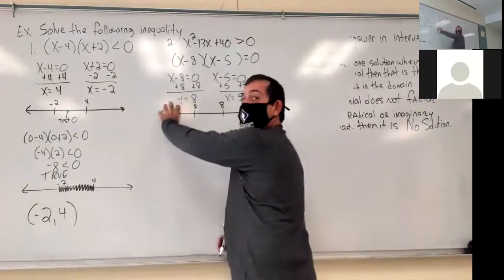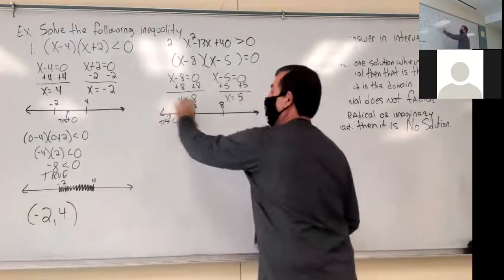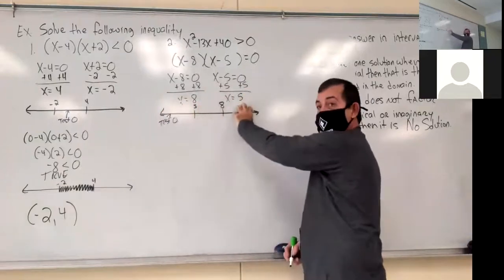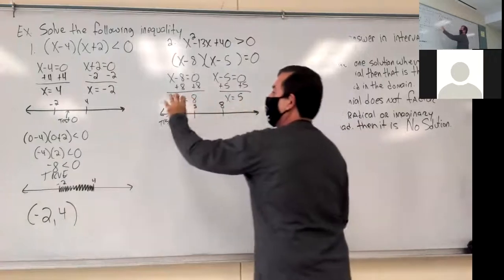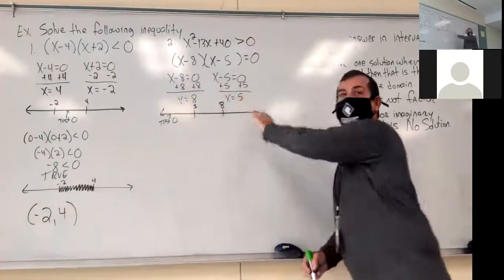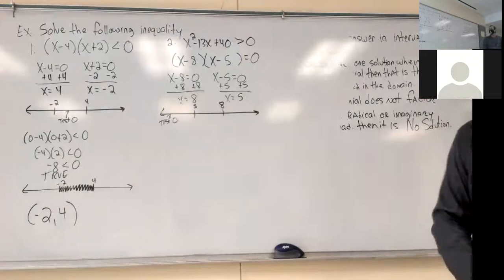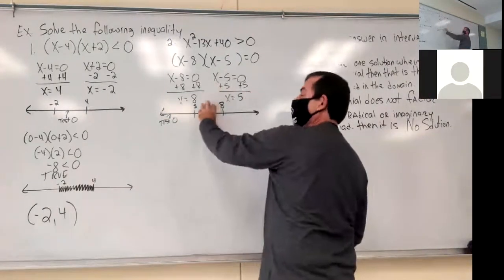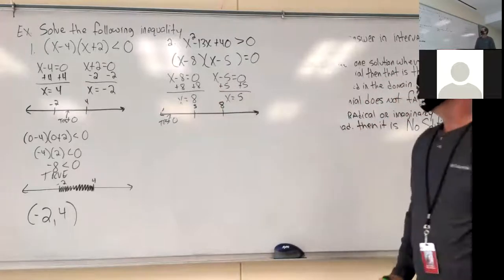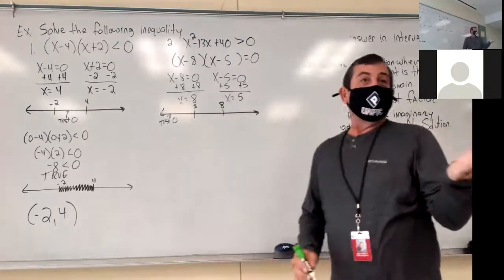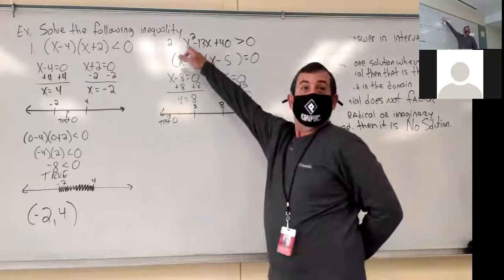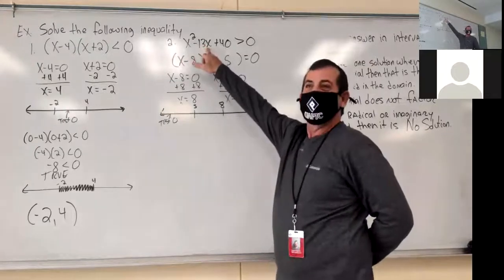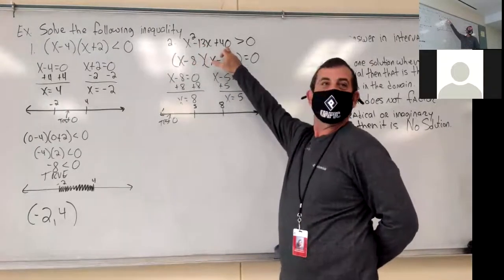So here's the thing. If it's true in the first section, I'll skip the middle section and shade the last section. So if you shade the first, you're automatically going to shade the last section, okay? If it's false here, then the only section I'll shade is the middle. But y'all, here's why I like using zeros, because that's a 0. The only question is, 40 bigger than 0, true or false?